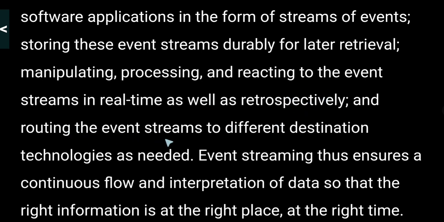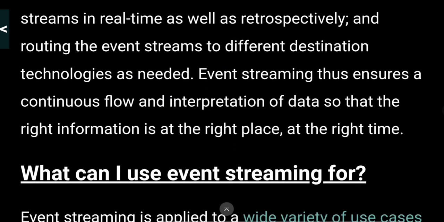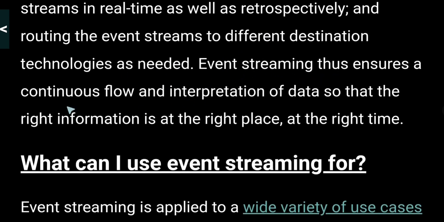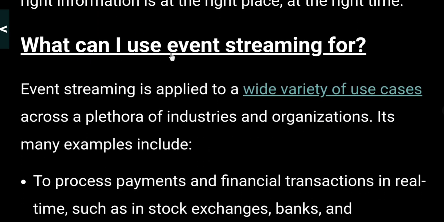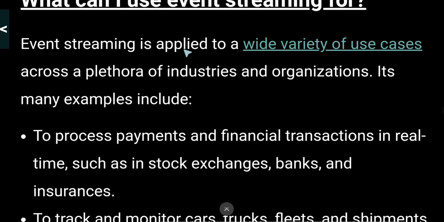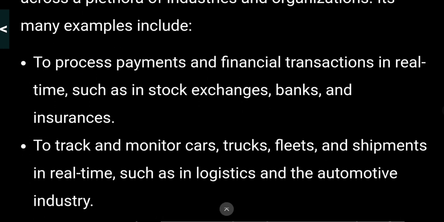And routing the event stream to different destination technologies as needed. Event streaming thus ensures continuous flow and interpretation of data so that the right information is at the right place at the right time. Some marketing. What can I use event streaming for? Event streaming is applied to a wide variety of use cases across a plethora of industries and organizations. Its main examples include, let's look at one example and skip this.